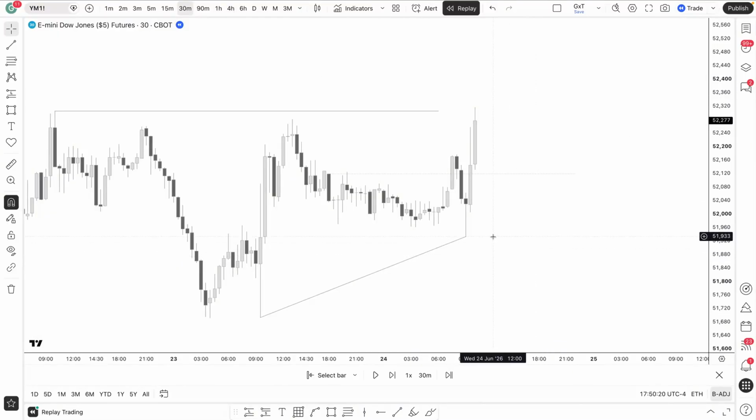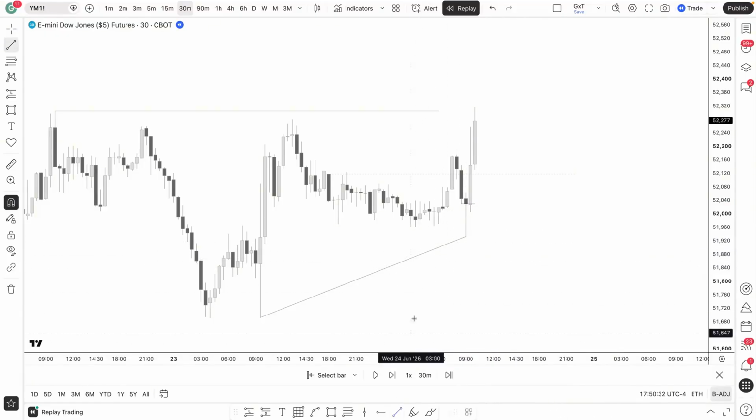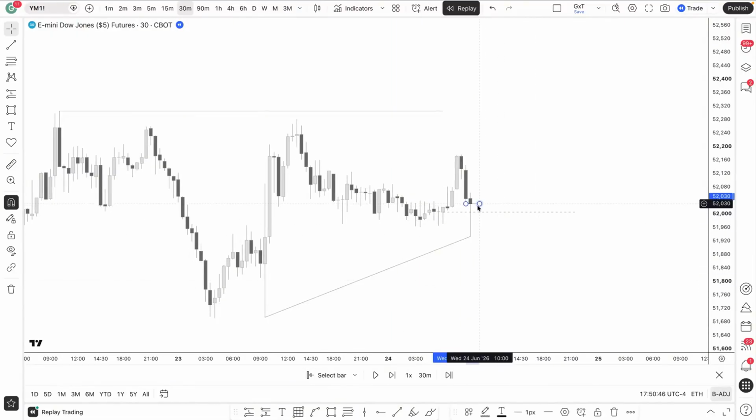So here we are on the 30 minute time frame. And as you can see, we open low first. At 9 o'clock is when we put in that C2 reversal candle, which confirms the low of 6 a.m. Let's go ahead and mark out 6 a.m., which is about right here. Boom. Let's go and delete this real quick. So we have that small wick. We're good to go. So really all we need to do is have a CSD in candle 2. Then we can trade candle 3. So let's go ahead and drop down to the 3 minute or the 5 minute time frame. It's completely up to you.